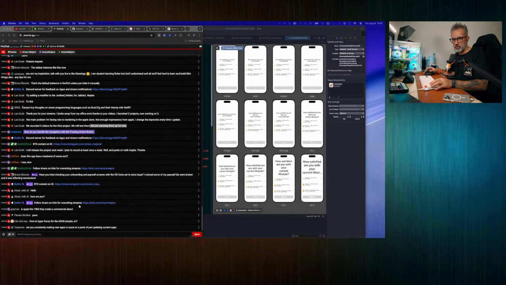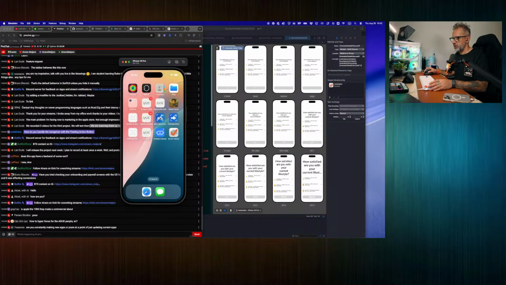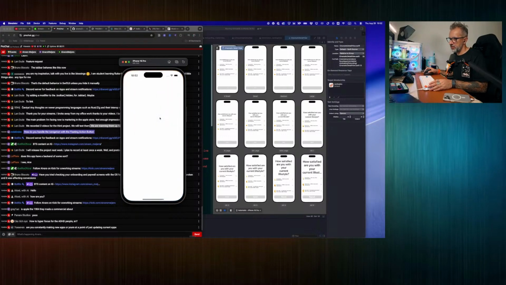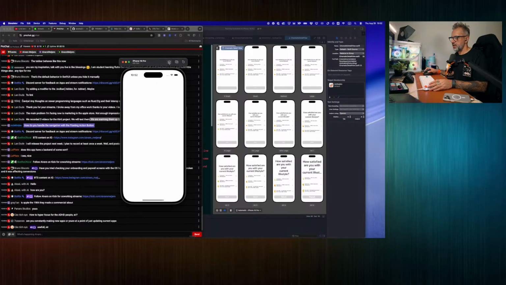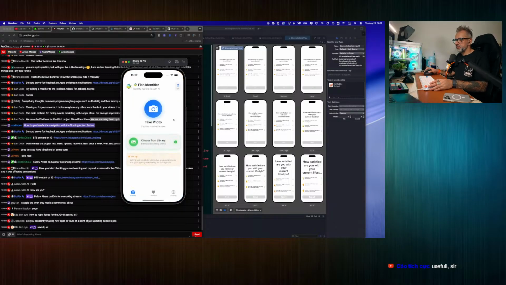So here, for example, on Simulator, you can see I have a bike identifier application. I released this application. It is in the App Store. And here is a fish identifier application. I built that app. It is working already, a prototype. It basically could be released, but I didn't release it.